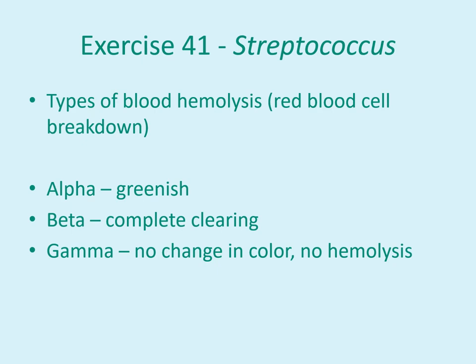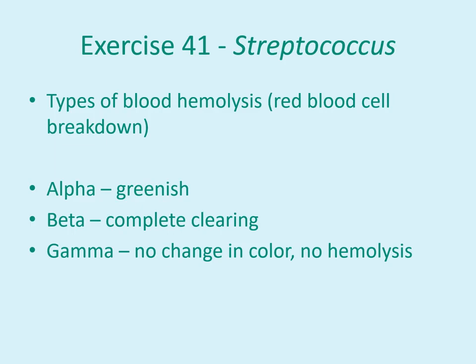Gamma hemolysis is when there is no hemolysis, so you don't see any change in color on the blood agar plate at all. It still looks red, and the bacteria growing just looks like your normal whitish, off-white, maybe yellowish colonies. But there's no change in the red coloration of the agar. Alpha hemolysis is when near where the colonies are, or near where the streak is, not the entire plate, just near where there is growth, there may be a little bit of a greenish hue or greenish-brown coloration near the colonies. That would indicate alpha hemolysis.